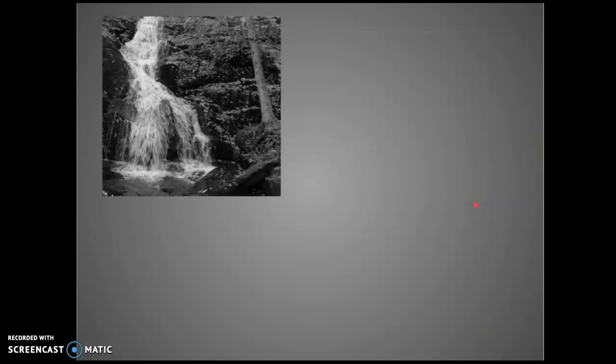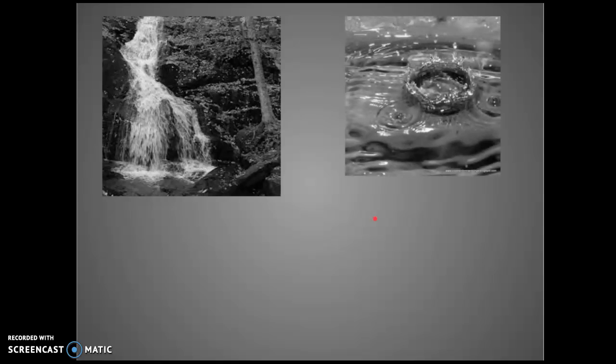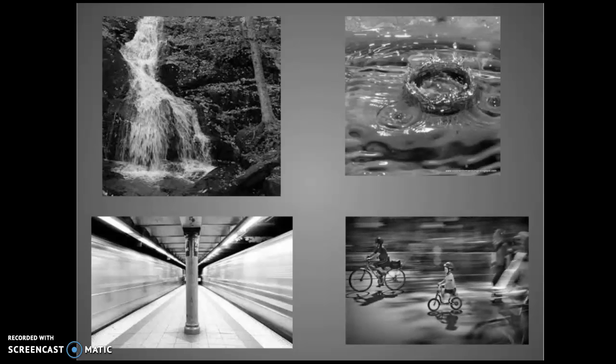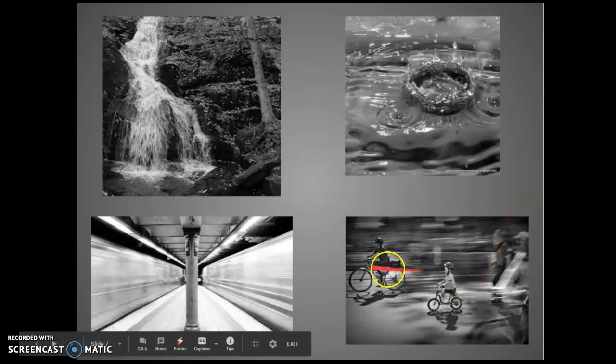Okay, so here, this is a medium shutter speed. You can see where the waterfall has a little bit of blur and it has a little bit of frozen. This is a fast shutter speed. Water is frozen. Slow shutter speed. Camera was put on a tripod, or the person was standing there holding the cell phone as the trains were going by. This is panning. So using a slower shutter speed, but see the people are in focus and the background is blurred.